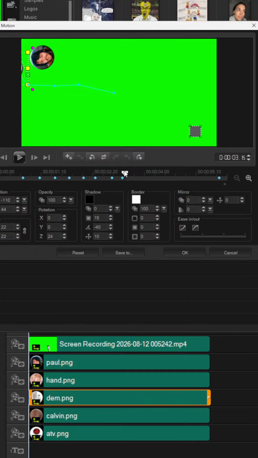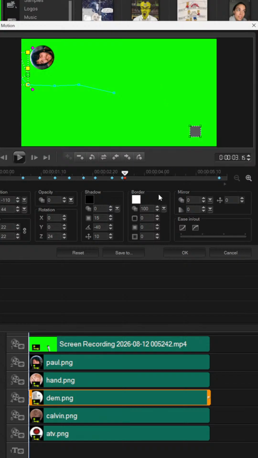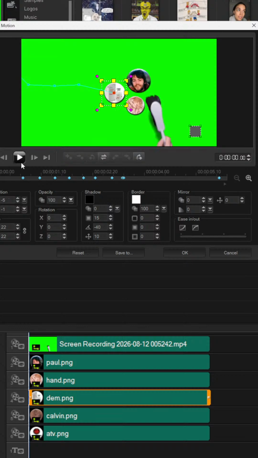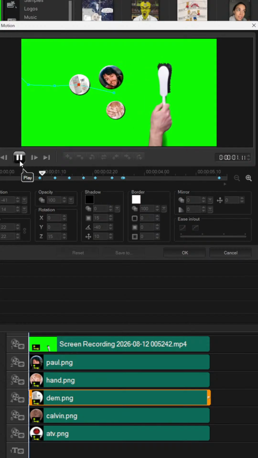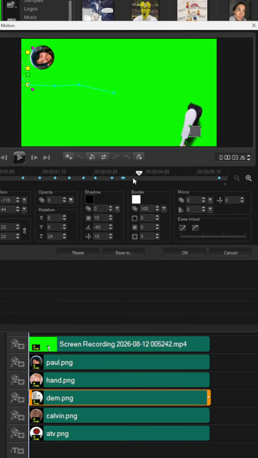Copy and paste to all right. And unfortunately, you can't move it off of the border. That's the downside of this. So instead of moving it more, I just turn the opacity down all the way. You're not going to see it, obviously, because it's animation. It's one frame, it's there. Next frame, it's not. Although, that's too many frames. There we go. Boom, boom, boom, boom. Does that look legit?